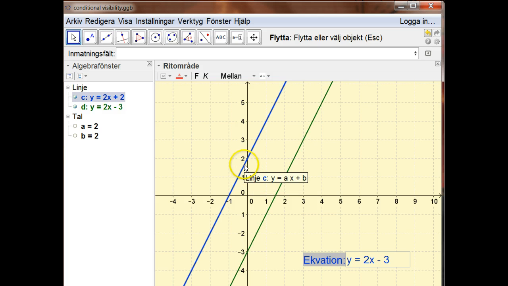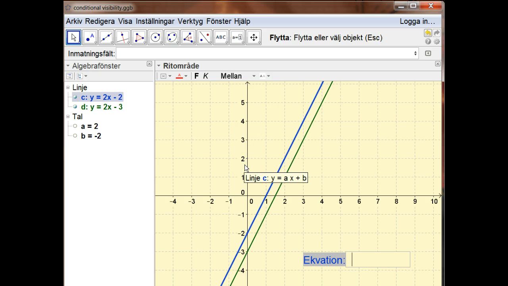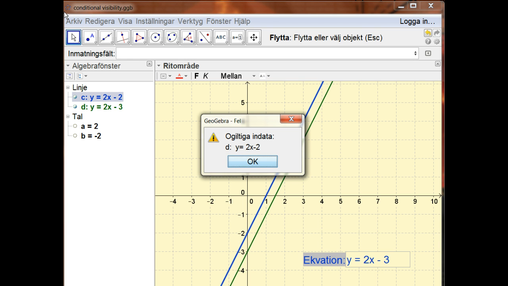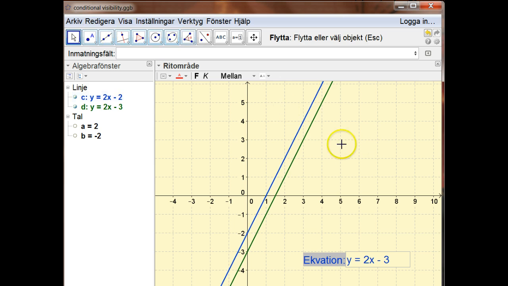Let's just try that once. We press Ctrl R to update, and we enter y equals 2x minus 2.